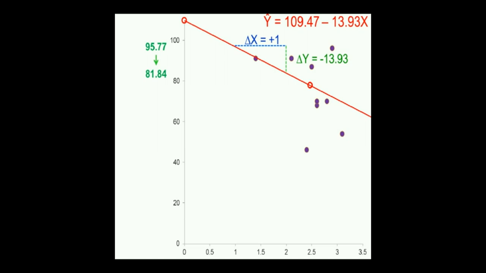So, that's an example of how to interpret things. Our phrase for interpreting, if I said interpret b, you might say something like, for every one-point increase in x, we predict a decrease in y of 13.93 points. You would put in the names of the units of those particular variables. Instead of x and y, you'd say, for every one-point increase in GPA, we predict, on average, a student will have a decrease of 13.93 percentage points in their test score.